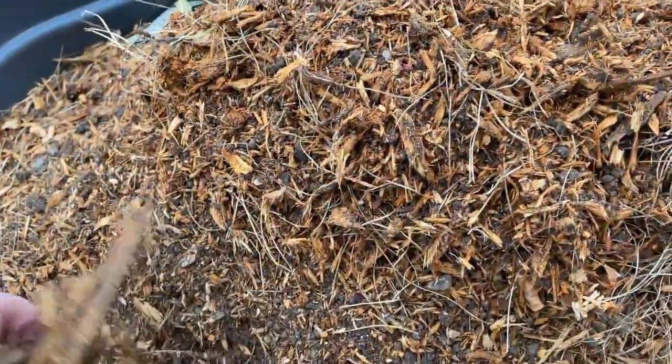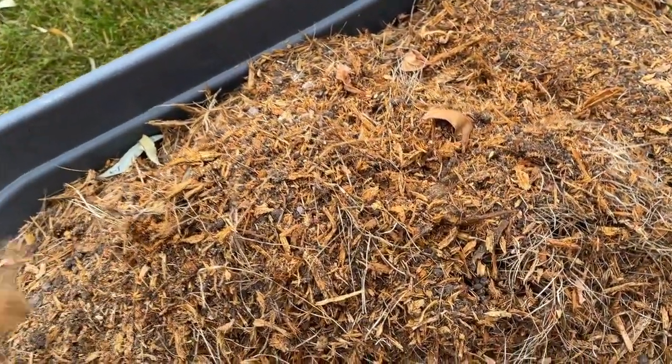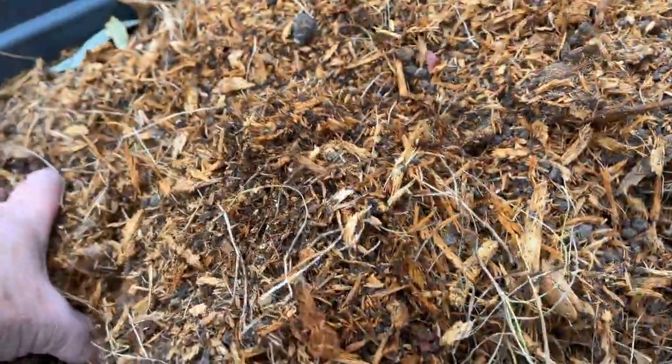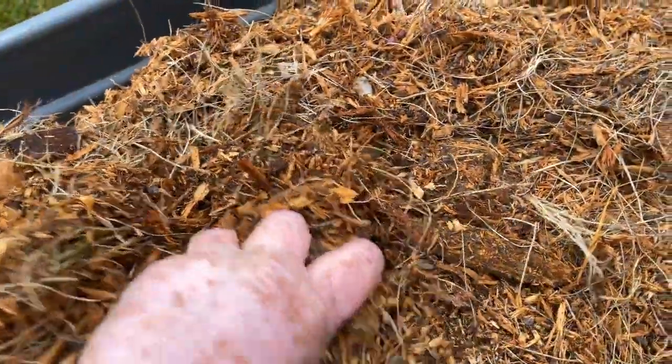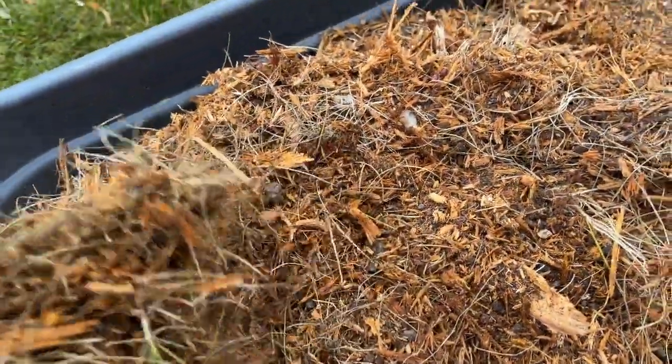Let me show you what I have for mulch. This is tree mulch — the tree stump that was grinded. It's a combination of tree shreddings from the stump and dirt. When they grind trees, they get dirt because they're grinding as deep as they can to stop the roots from spreading. So you can see it's got a nice combination of dirt, a bit of grass, and the tree sawdust or shreddings. This is what you want — it's not making balls, so it's not heavy or super wet. It's decently light but not too light. Peat moss would be too light; potting soil is too light. You need some good garden soil mixed in with whatever you're going to use.